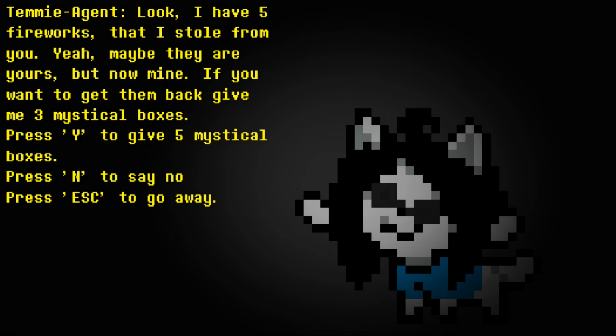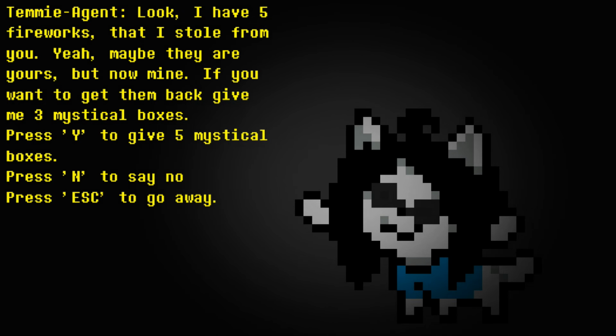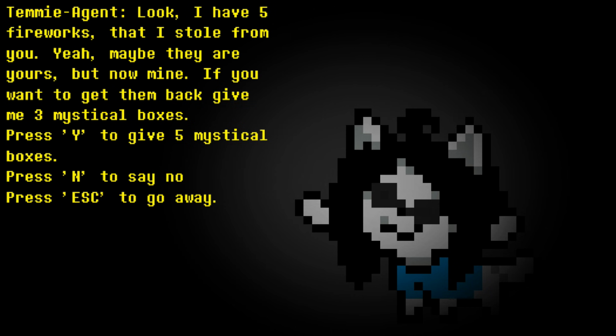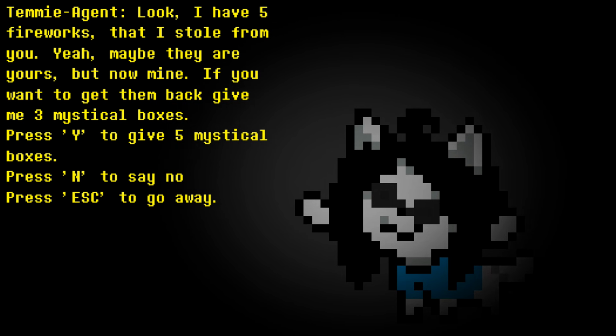Look, I have 5 fireworks that I stole from you. Look at this Temmie, though. Shady Temmie right there. Yeah, maybe they are yours, but now they're mine. If you want to get them back, give me 3 of your mystical boxes. Press Y to give 5 mystical boxes. That's unfair! Press N to say no.